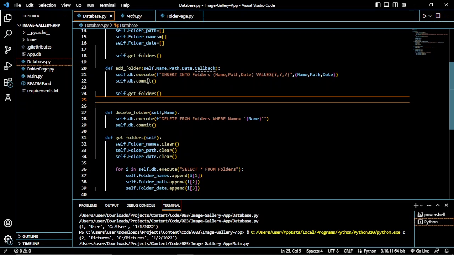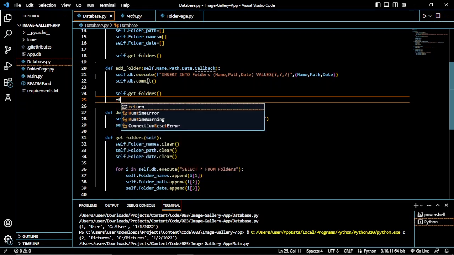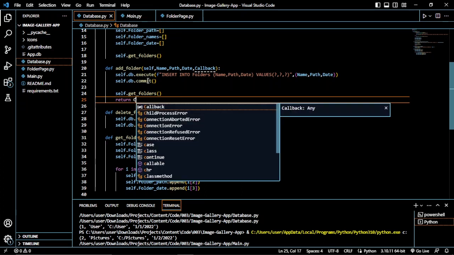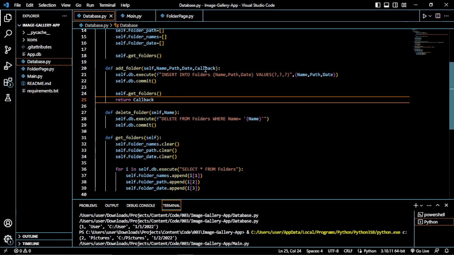So this callback is a function. Return the callback. But we haven't specified our callback in here.